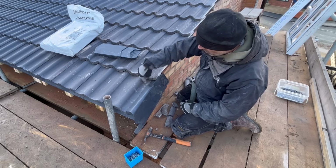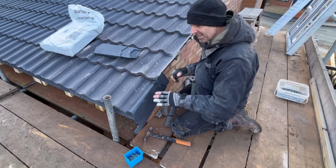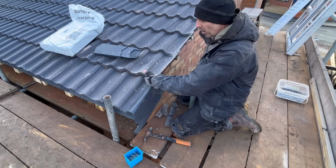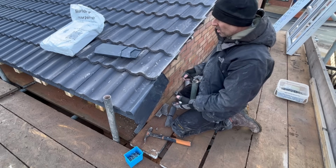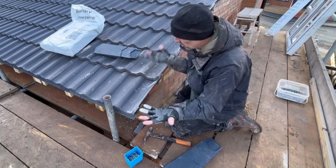because that is dropping into there, it's trying to follow the contour of the tile, and there's no way of stopping that unless you start smashing the bottom off, or cutting the bottom off your tile, which is the part that stops the water drive, that part there that drops into this concave bit. So all I do is, rightly or wrongly, someone can happily comment and tell me what they do.